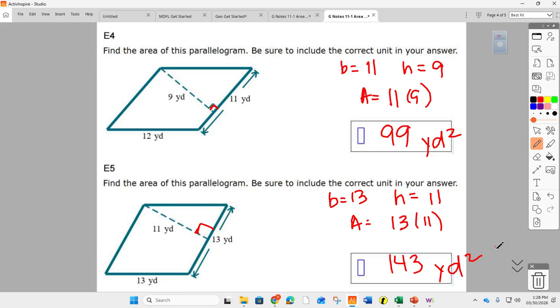Good job. Okay, we're not going to scan and submit yet. You can scan and submit as soon as you finish the assignment. How many questions are there? I don't know, but it's fast.